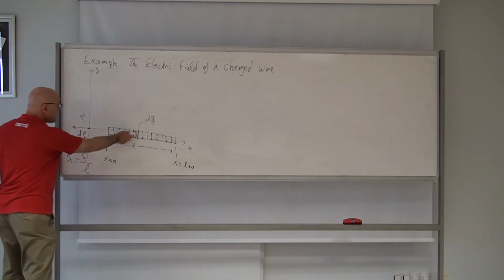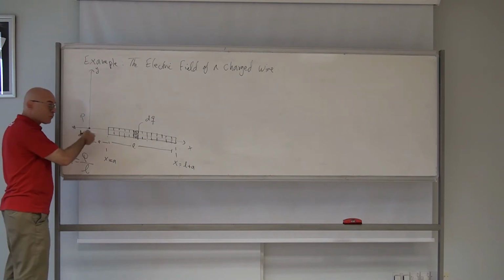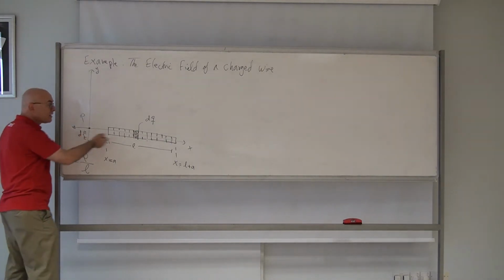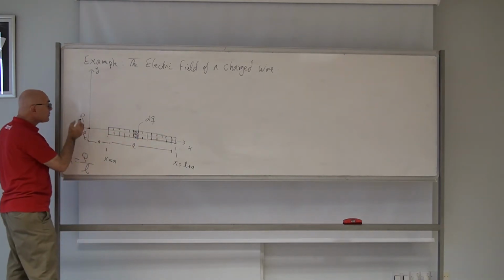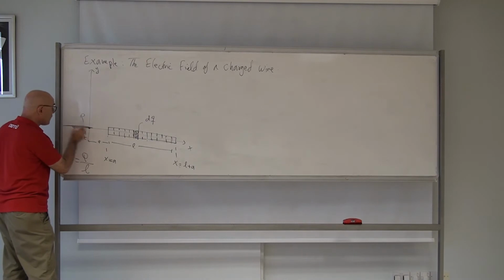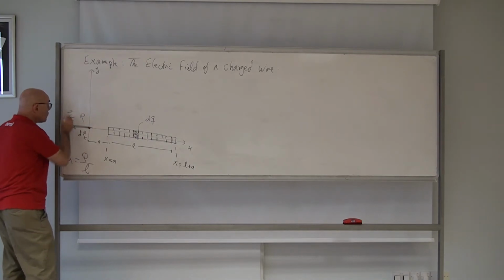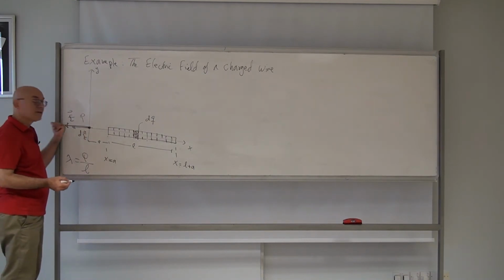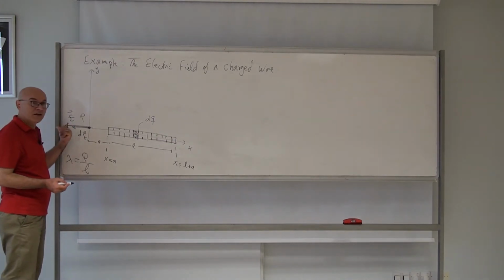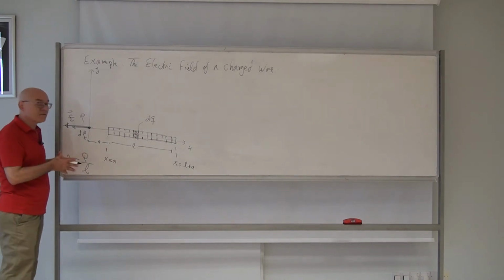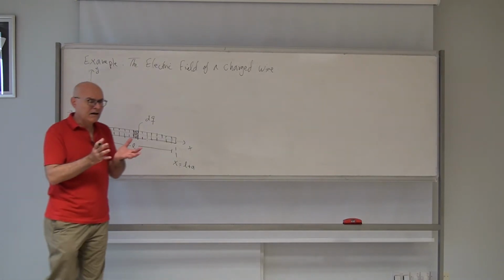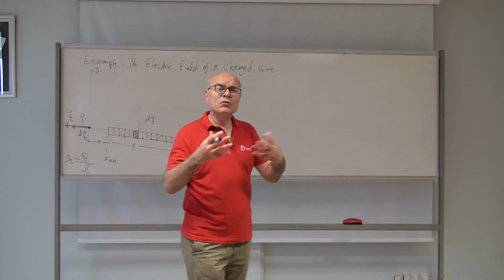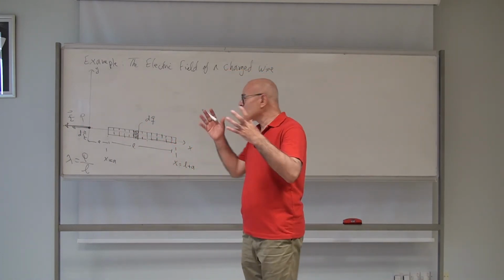Well, evidently, each of these dqs will contribute a field, dE, of its own in the same direction. So when I add up all the fields, the total electric field of the wire, E, will again, for positive charge, be along this direction, so along the negative x direction. This I find out without still doing any calculations. These ideas are usually called the conceptualization of the problem. So you conceptualize the problem.